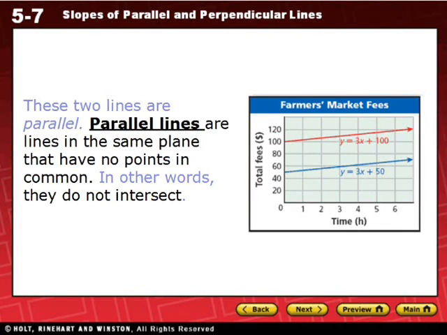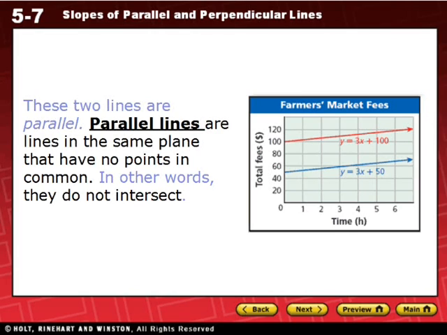All right, 5-7, slopes of parallel and perpendicular lines. You're going to need your Know It notes, page 72 and 73. I'm not going to do very much graphing here. You'll see some graphs on the screen, but I don't think you'll actually need graph paper. Parallel lines, we're going to start with parallel lines. We're going to do everything about parallel lines first, and then we'll do all about perpendicular lines.